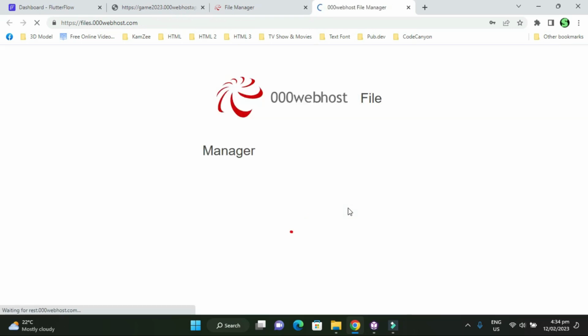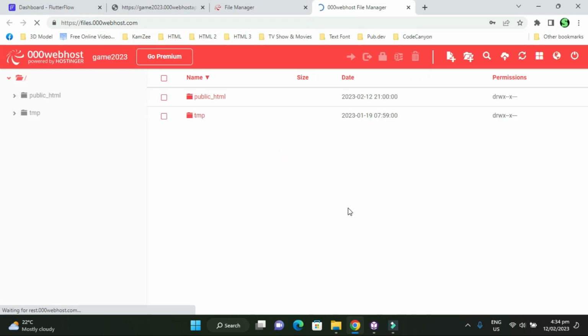We talked about Coppercube and setting up a WebGL, and then we're going to talk about the web hosting server, and then we're going to go from the web hosting server into Coppercube. Okay, so here's the web hosting server, right? When it comes into the web hosting server, it's going to come with a folder that says public_HTML. This cannot be deleted, guys. Do not think about deleting it. Don't think about deleting the temps and all that. Leave this here. It has to have this folder or the file will not read. Okay? I hope you understand that.